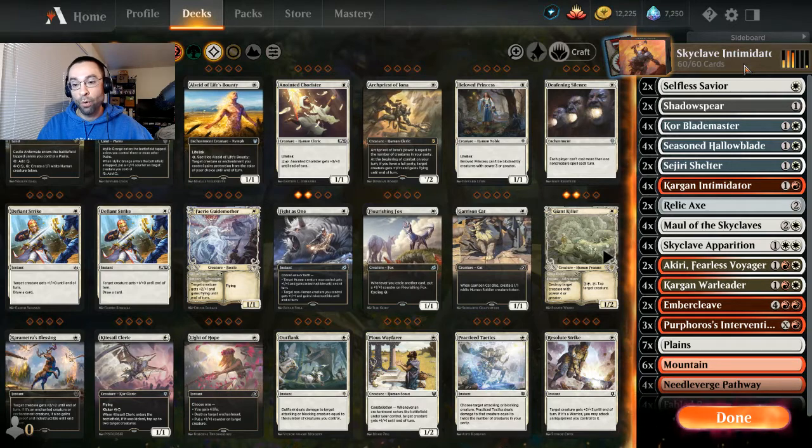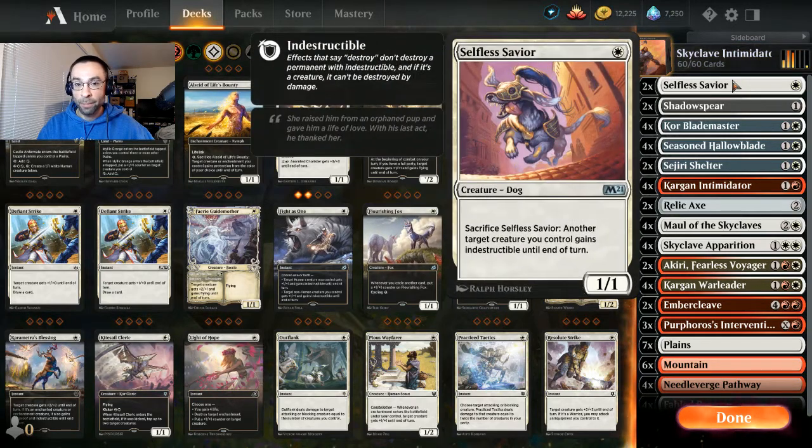So we'll just go over what we're doing here today. We've got a couple copies of Selfless Savior. Obviously Warriors work extremely well with equipment, but we want to have some ways to protect our equipped creatures. So Selfless Savior gives a little bit of protection. I feel like just 2 copies is pretty reasonable.